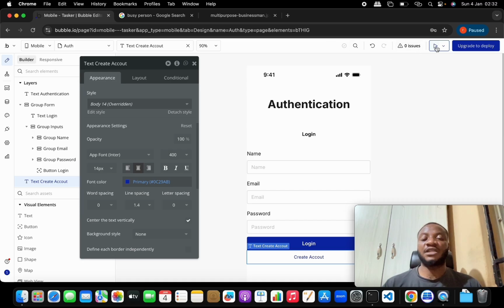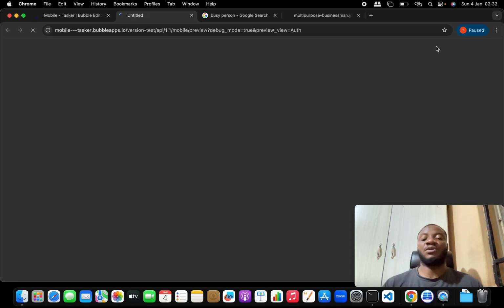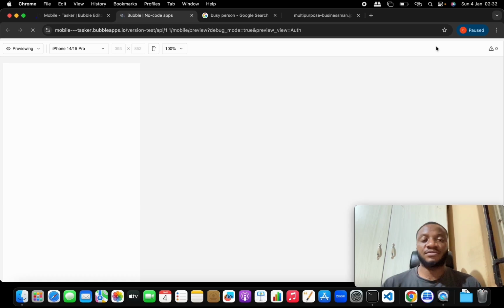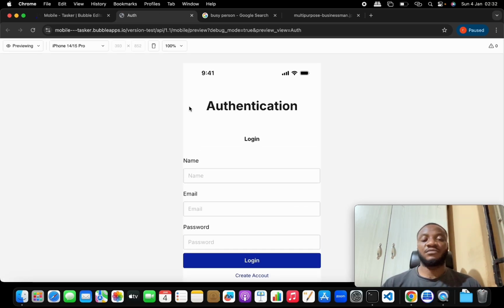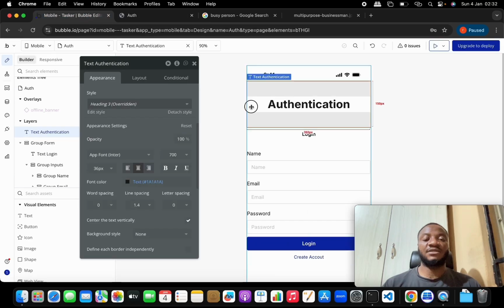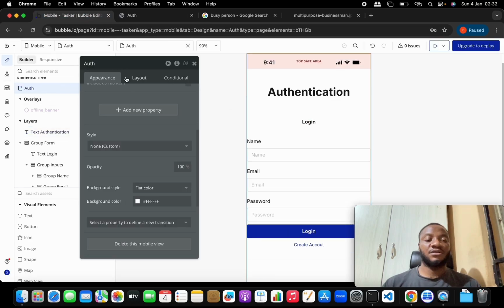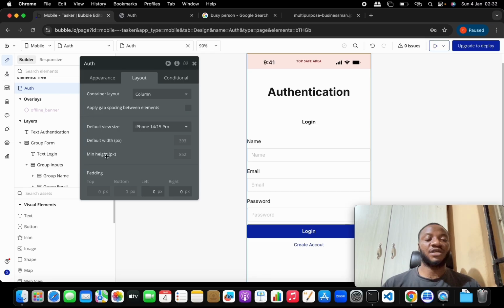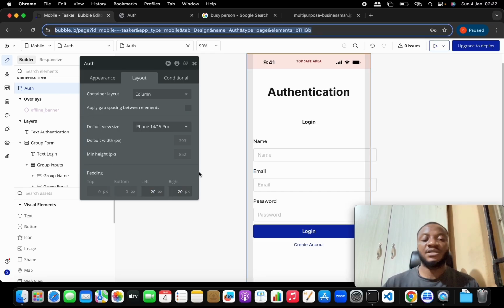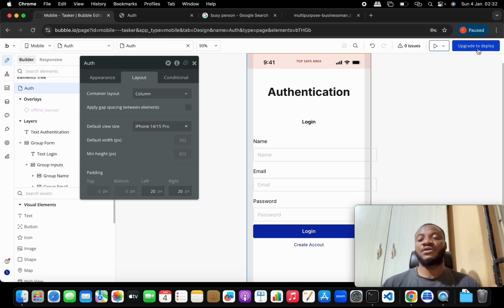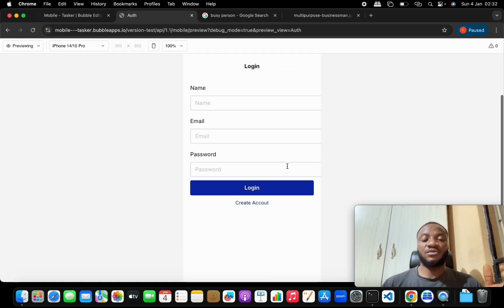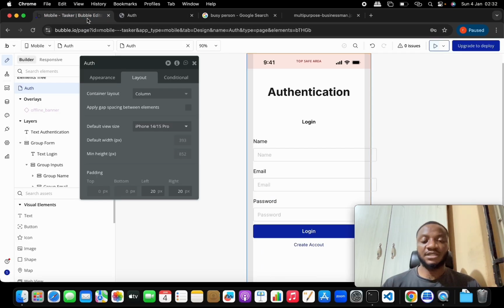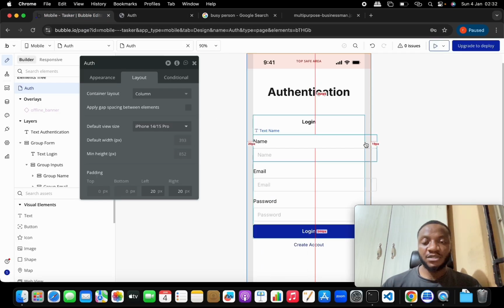So to preview, you can just click on this play button and it would pop it up for us here on the screen, as you can see. All right, so we can add a bit of an offset to this page. So we'll go to the page here, go to the padding, and by the left and the right we can say let's add an offset of 20 like that, so that it moves away from the side. All right, so this is how you test on the computer. But now let's go back and check. I think we didn't complete that.